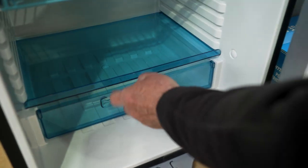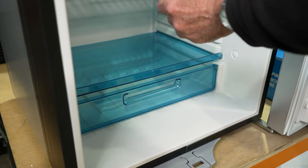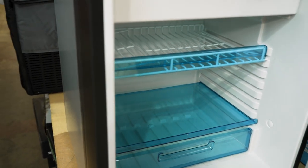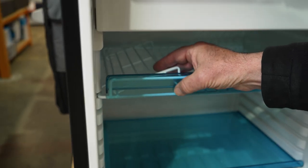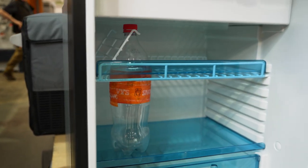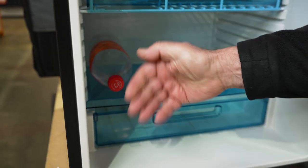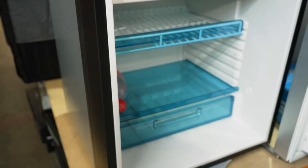The shelf also has an interesting little flap — you can lift that up and down. If you want to put a tall bottle in, just simply sit that up so it can stand upright. Or if you want to lay bottles down, you can still do that, and there's still plenty of room for the fridge door to shut.